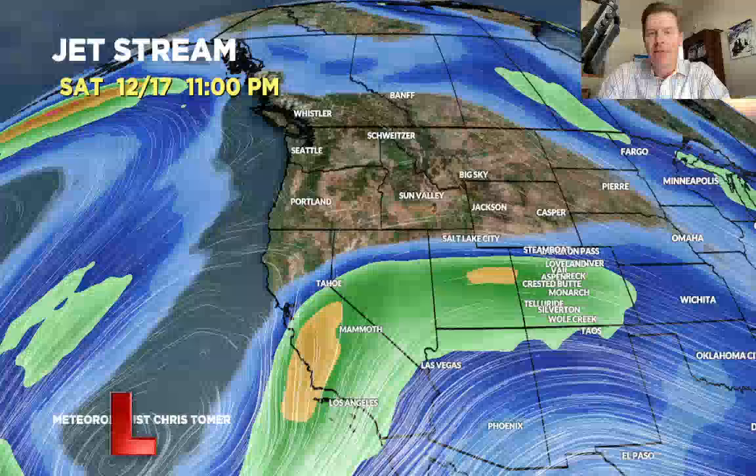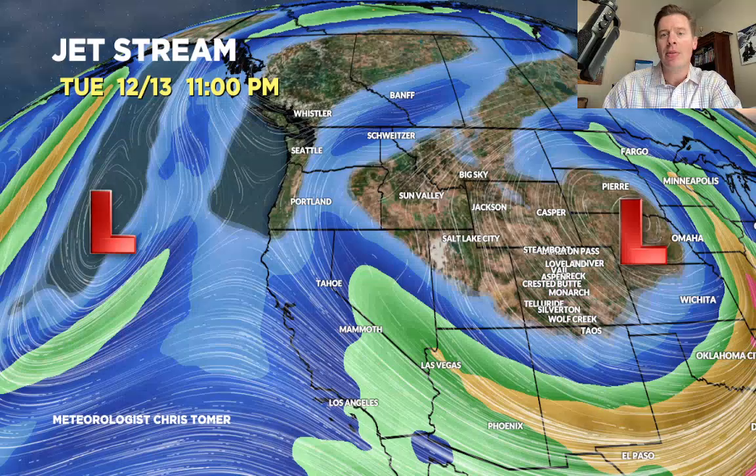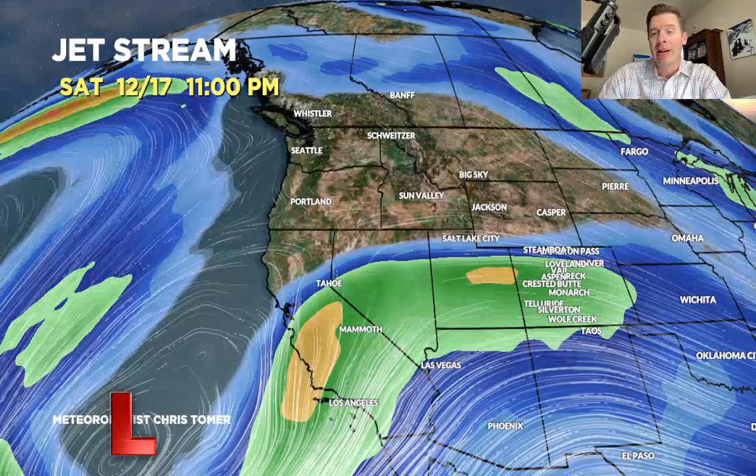And then there's another low — more of a meandering low, cut off from the main flow out in the Central Pacific. If I take you all the way out to 12-17, it kind of drops south, goes really far south, and it truly is meandering. Most of the west is dry at this point. After that big storm exits Wyoming and Colorado on 12-13, the dates 12-14, 12-15, 12-16, and 12-17 are pretty much dry across most of the Intermountain West.